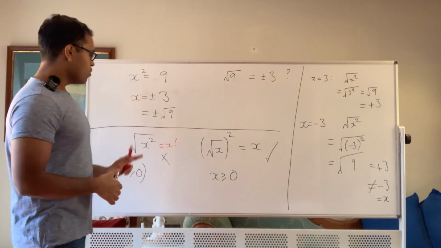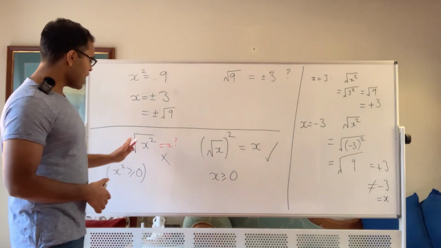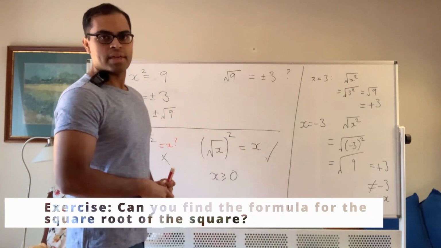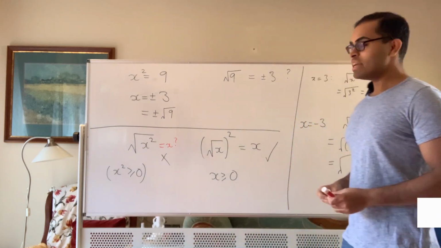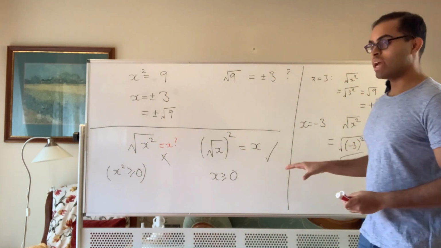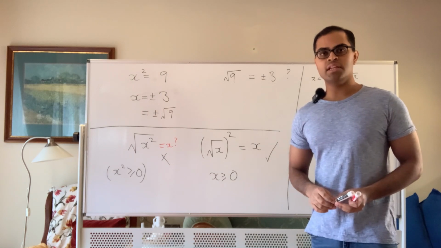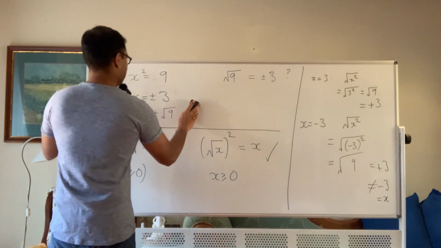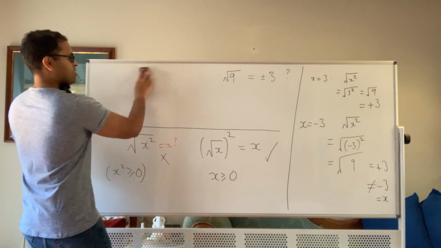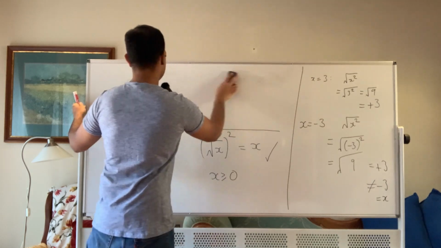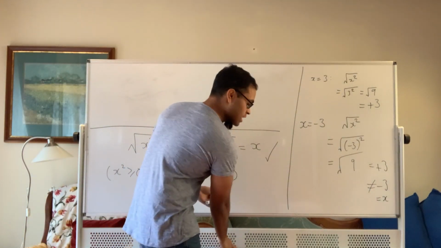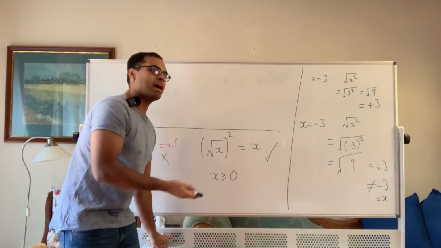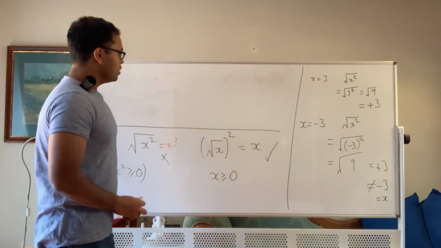And now I'm going to ask you, what do you think the actual answer is? Like, how can we actually write the square root of x squared as a formula in terms of x? Okay, how do we do that? And my hint is, think about x is positive and think about x is negative, because the formula is going to change depending on the sign of x. All right, so if you pause the video, state your answer down in the comments below. There are always different ways of thinking about things, so I always love to hear them. And I always learn new things about how to think about basic math all the time.